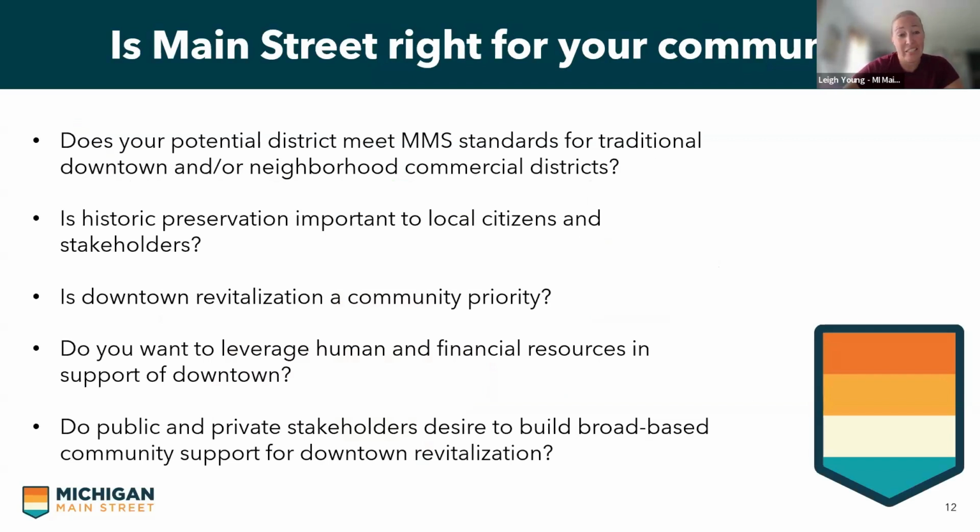And then we ask, is historic preservation important to local citizens and stakeholders, as historic preservation is a key tenet of the Main Street approach? We then ask if downtown revitalization is a community priority, if they want to leverage human and financial resources in support of downtown, and then also if public and private sector stakeholders want to build broad-based community support for downtown revitalization. We have a lot of training and resources for prospective communities that can help with building broad-based community support and with leveraging human and financial resources. So a lot of the times communities are working on building those particular areas, but first and foremost, the community has to agree that downtown revitalization is a community priority in order to get started.